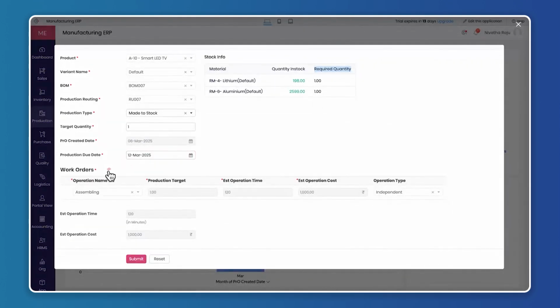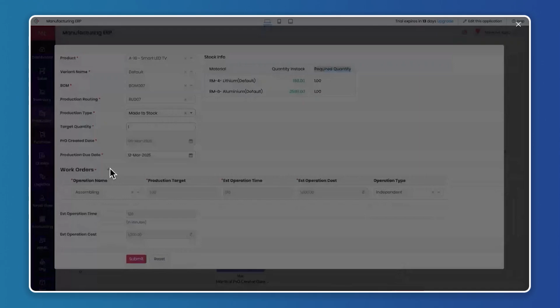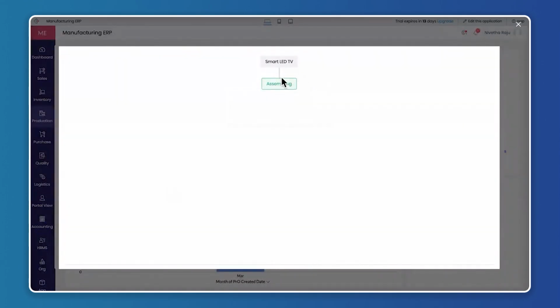Now over here you have an eye icon, right? If you click on this, here is where you will get to see all the different processes that we will be following in this production process. The first thing we are going to create is the smart LED product, which is going to be the end product, followed by the production type, which is the assembly, right?